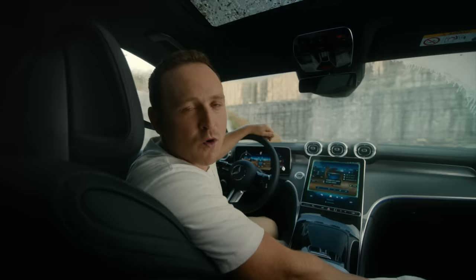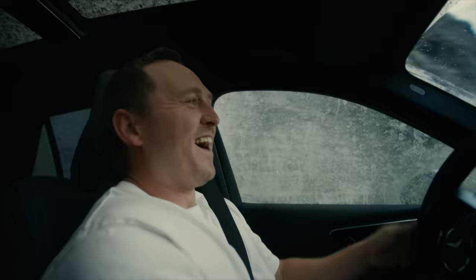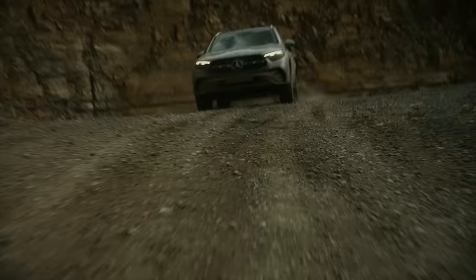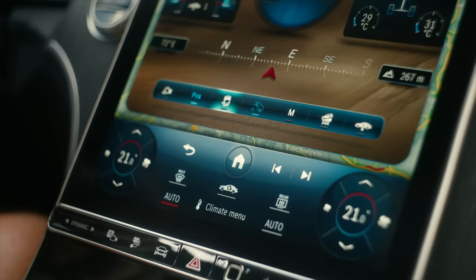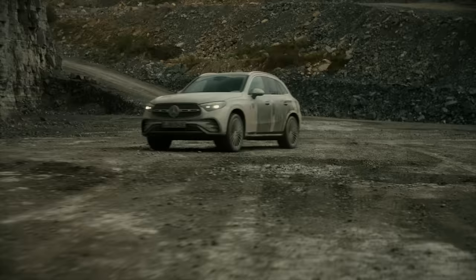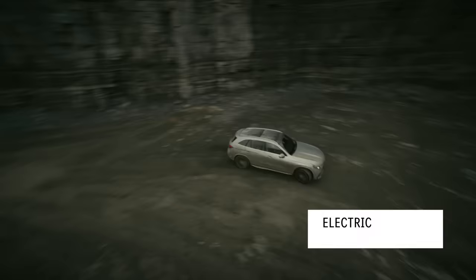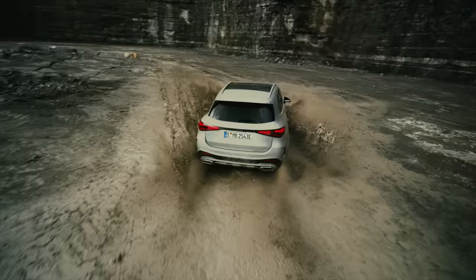No matter how many people you've got in the car and how much stuff you've got in the boot, the GLC's Airmatic air suspension means that you've always got awesome ground clearance. And the car's rear axle steering system further increases maneuverability off-road. And with the optional off-road engineering package, you get an extra 20 millimeters of ground clearance, which is especially handy if you want to do a bit of rock crawling. And there's one more thing that the GLC plug-in hybrids have got in store, and that is the fact that you can go off-road in full electric mode. In this mode, power is easy to control, which allows for strong yet precise off-roading. Additionally, a long, purely electric usage time is possible even when negotiating demanding terrain.